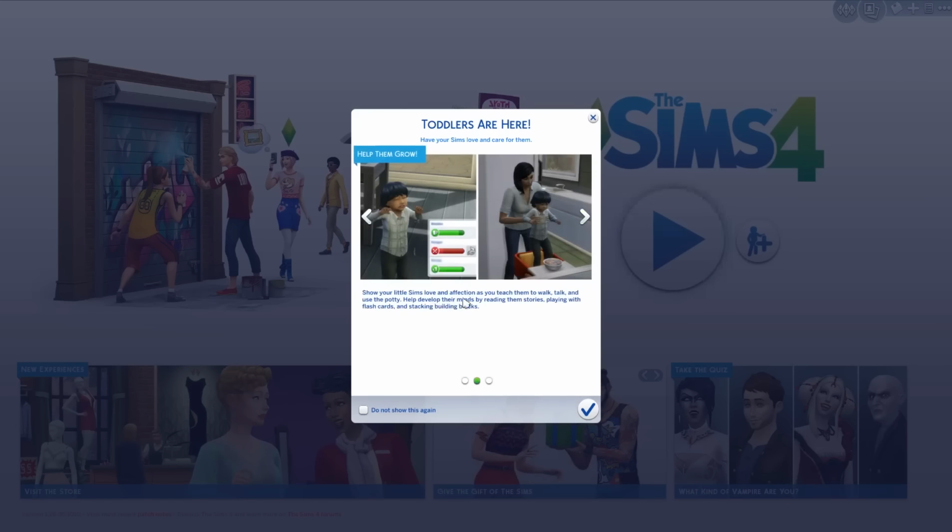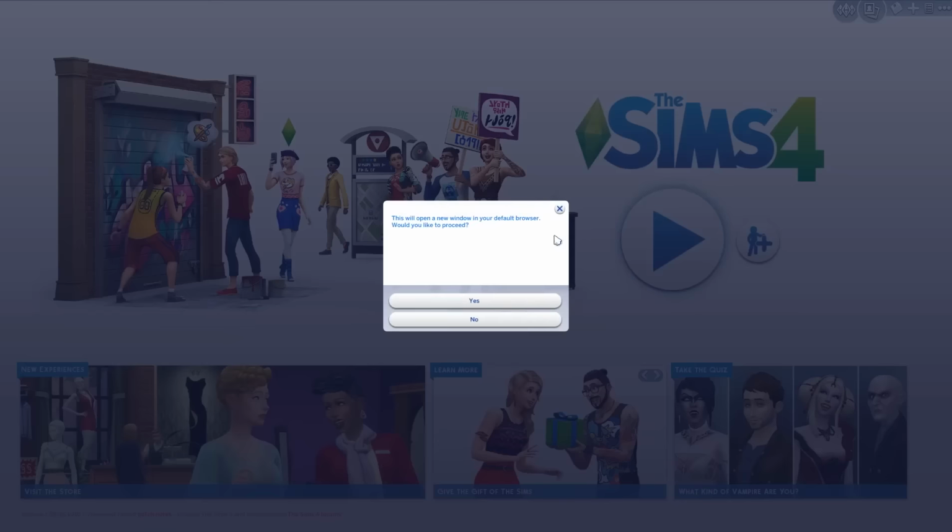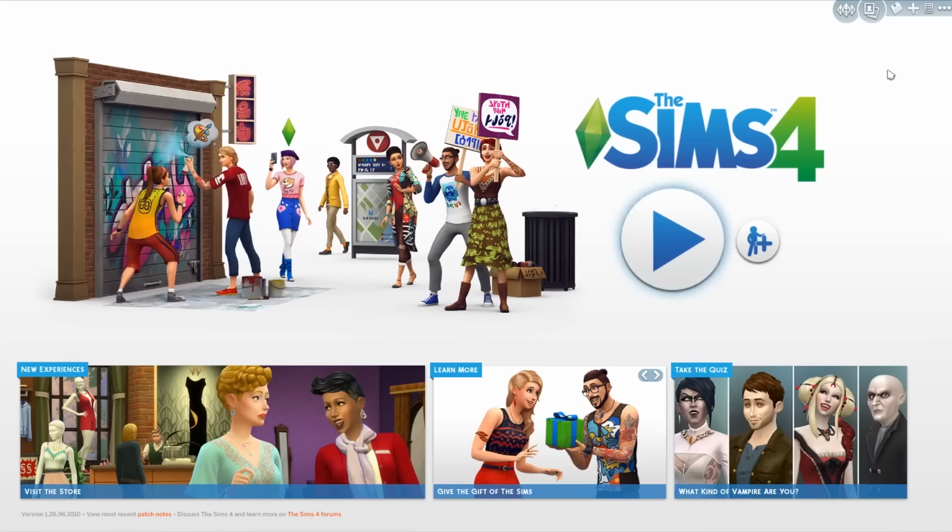Show your little Sims love and affection as you teach them to walk, talk, and use the potty. Help develop their minds by reading them stories, playing with flashcards, and stacking building blocks. Feed your toddler in their high chair, tuck them in at night in their tiny toddler beds, and decorate their room with the new furniture and decals. These objects and more can be found in build mode. I put Elijah down because he kept grabbing the mic.